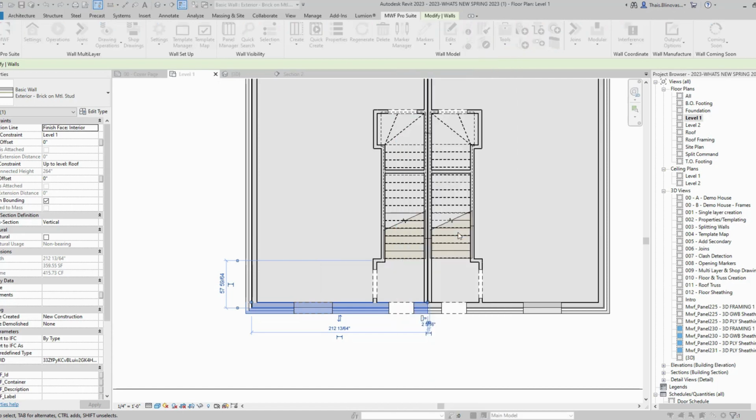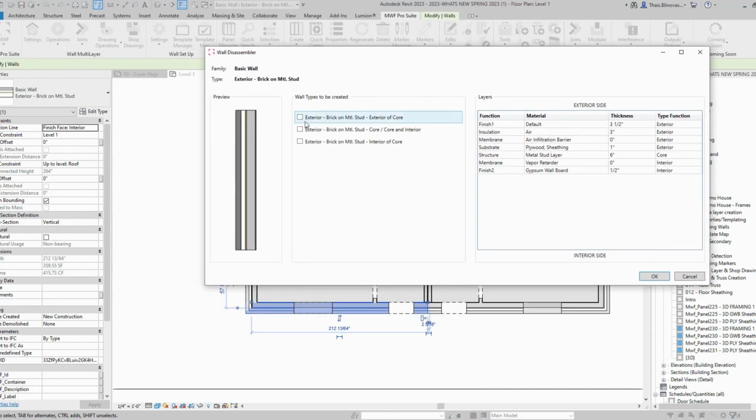So you're going to end up with the interior core portion, which is where you're going to have your structure, so your structural panel. And then you can have the exterior portion of your core, so the layers that are outside of your core layer, and the interior portion as well, separate, which means that you will be able to generate your structural panels separately from your sheeting panels, and your sheeting will still be able to recognize the framing behind it.